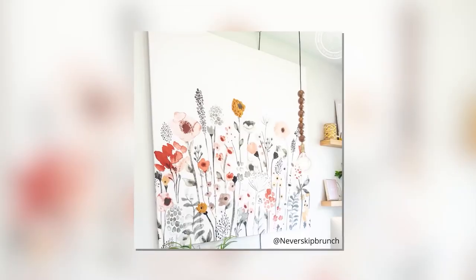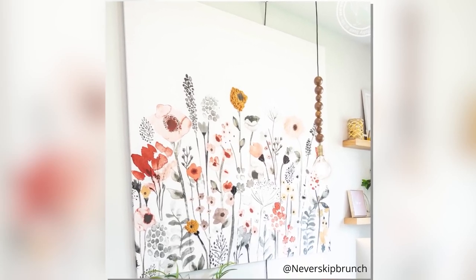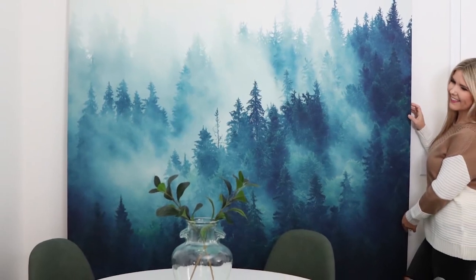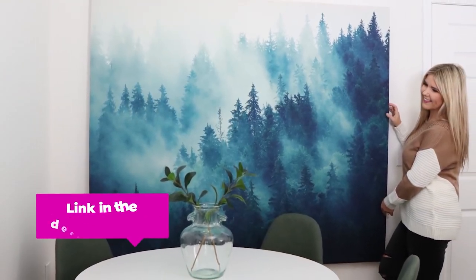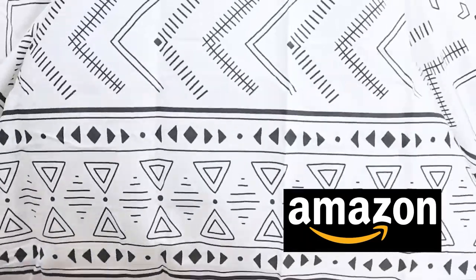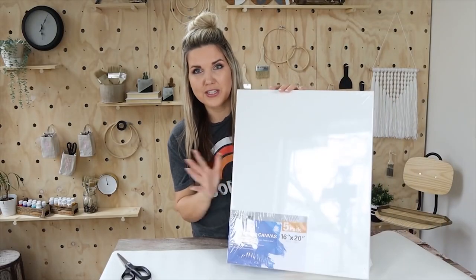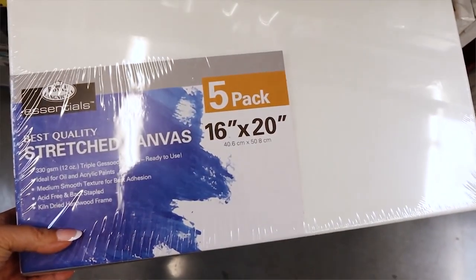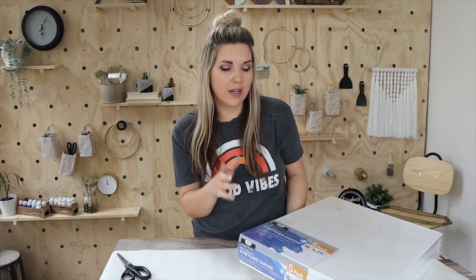Next, I've been seeing all over everywhere these shower curtain picture frames — it's a great way to take a big piece of fabric and repurpose it. I've made something similar in my office using a tapestry from Amazon, and I'll link that video below. I found a cool patterned shower curtain on Amazon, and I also picked up a five-pack of 16 by 20 canvases from Walmart for around $12 — I also saw the same deal at Hobby Lobby.